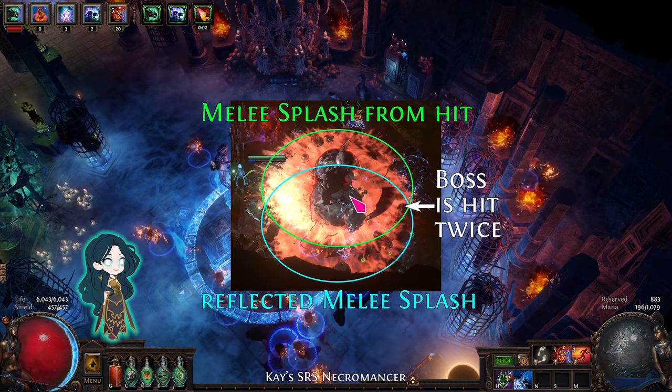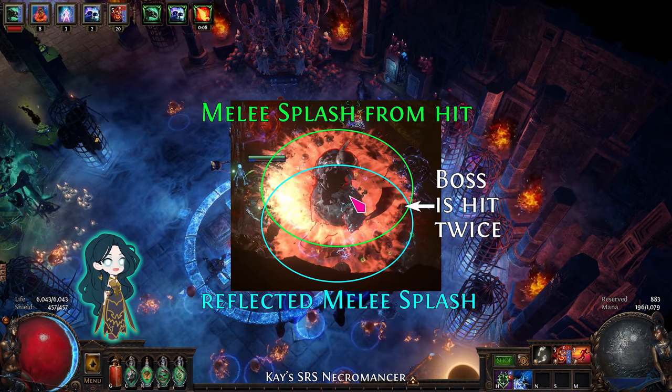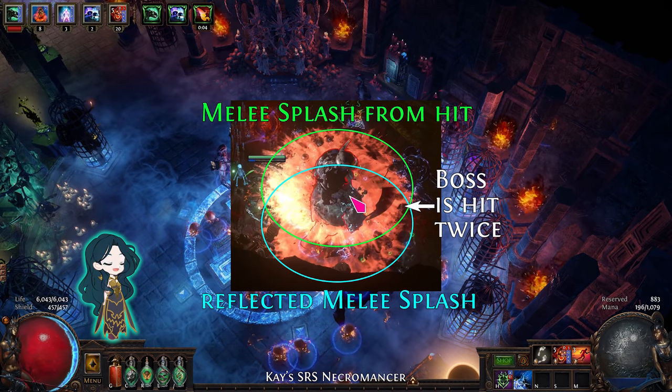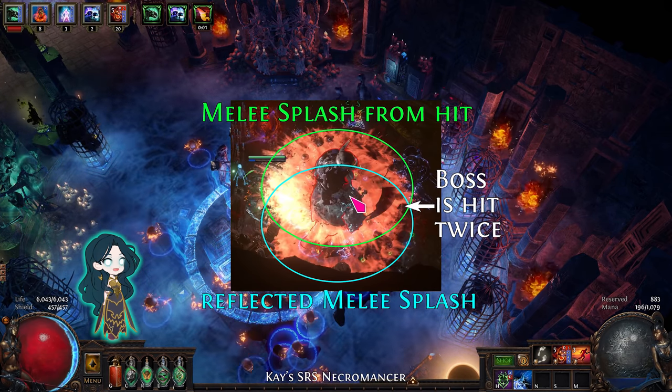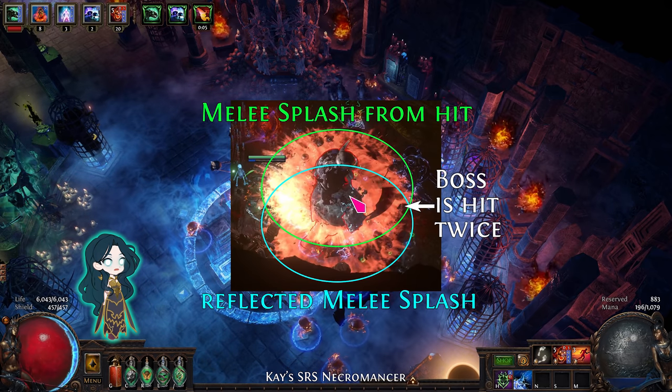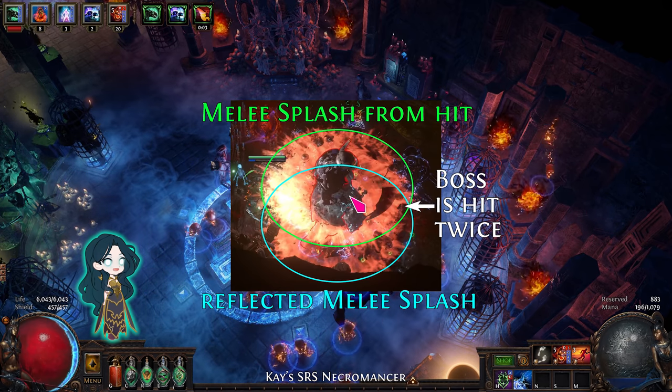If you didn't know, Hydrosphere reflects damage from melee splash. So, if you have it next to a boss, they will get hit twice. You need Divergent Melee Splash to take full advantage of this mechanic.